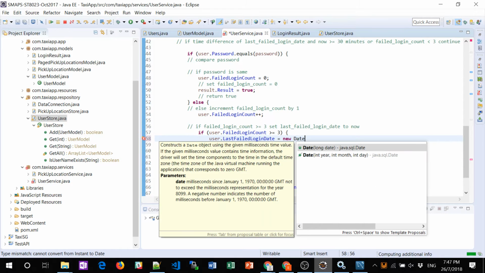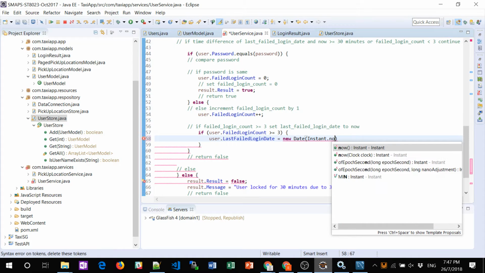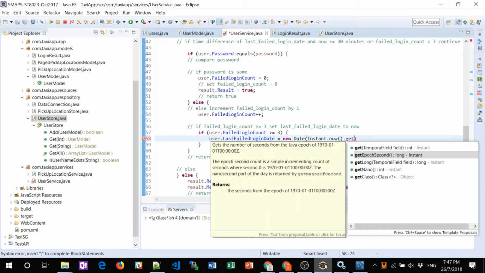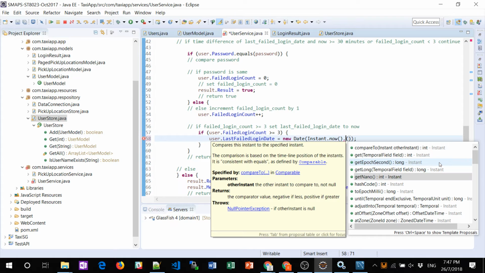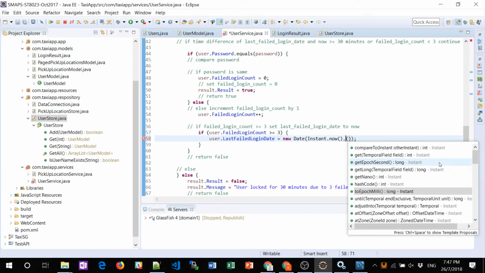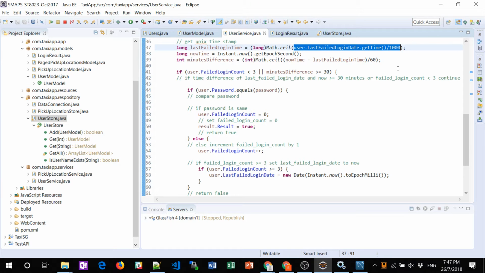new date in this one, value, which is your get time. Okay, this one can do. So instant now get second. Now get second unfortunately is seconds, but I need milliseconds. Oh, they also have a method called to epoch milliseconds. So actually, just now if you wanted to be really accurate, one can use get epoch milli. Then you don't need to divide by 1000 here.